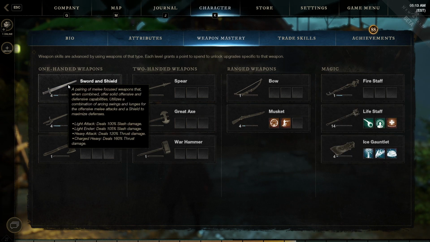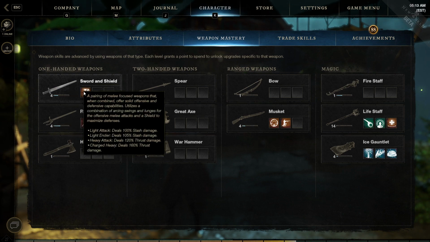So first up, we're going to go with sword and shield. Now this is pretty much your generic tanking build. It is very useful in PvP. It's very useful in PvE. A lot of PvP guys right now are using sword and shield as a secondary slot for their great axe or their hatchet because of a lot of the defensiveness you get out of the sword and shield, the utility, and the maneuverability that it does give you.